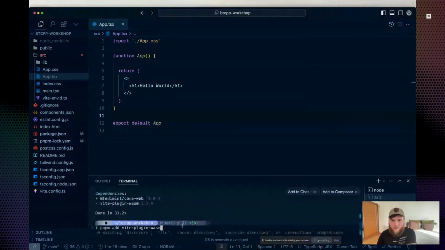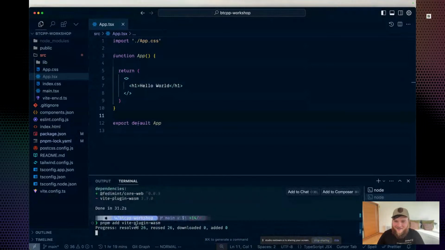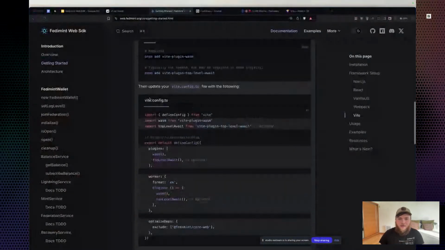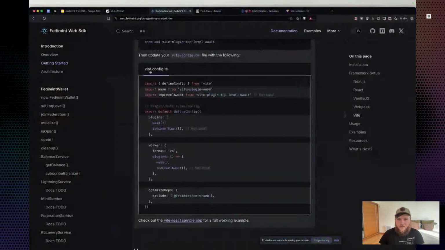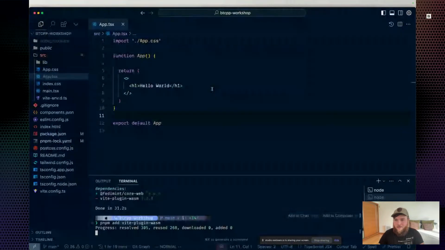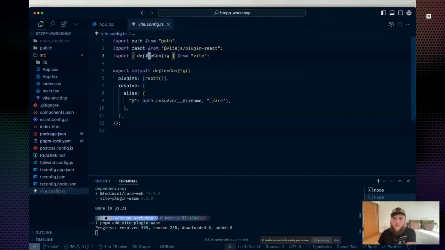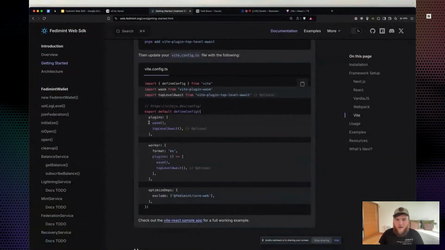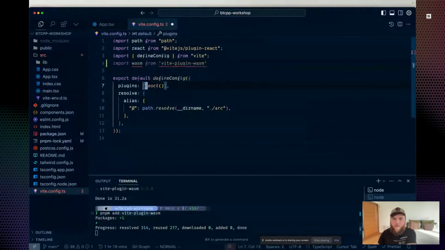Awesome. Now we're going to reinstall this dependency, and this should be installed into our project. As soon as this is done, we're going to update our configuration file, our Vite config. So whenever using Vite, you have a vite.config.ts. We just have a few things to add. The first is vite-plugin-wasm. This lets us use WASM inside of our Vite project. So we're going to import vite-plugin-wasm. Then we're going to add the WASM plugin to our plugins list.